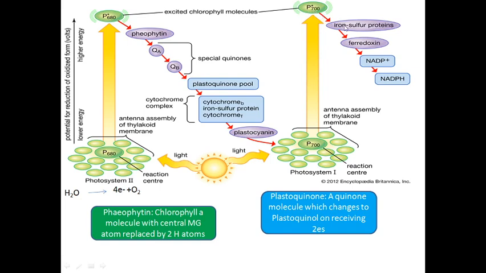And then it passes the electrons to iron sulfur proteins. And these iron sulfur proteins pass the electrons to ferredoxin. It's an iron containing complex, and finally this ferredoxin passes these electrons to NADP positive. And when NADP positive receives the electrons, it gets reduced, and as a result we receive NADPH, which is an energy rich molecule, and hence in this process what is synthesized? NADPH. So this NADPH is synthesized.